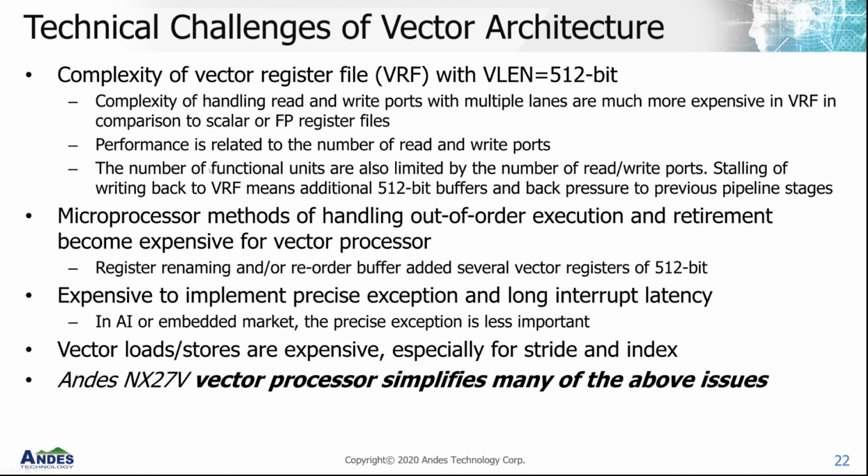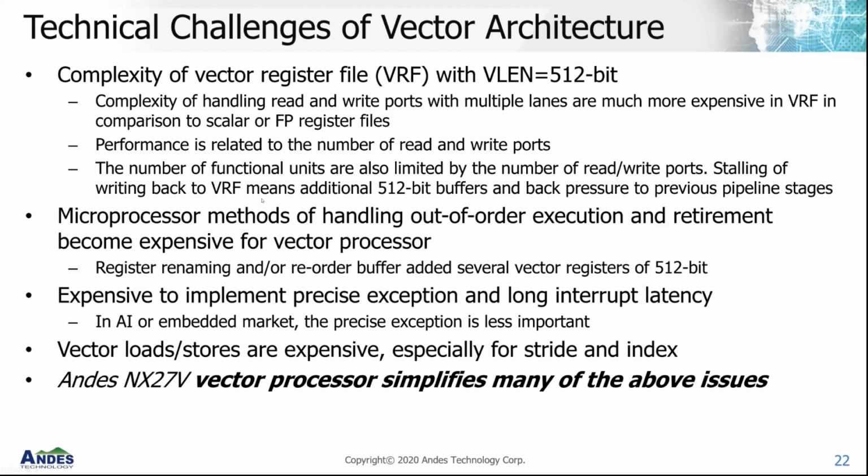So if you have a number of functional units, in our case we implement 8 functional units, and in addition the load store unit. So if you include the load store unit, we implement 9 functional units, and so 9 functional units have to share the read and write port. And so considering you have 3 write ports, and you have 4 functional units wanting to write back to the Vectorize file at the same time, it means one of them has to be stalled.